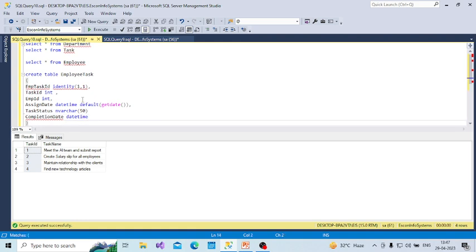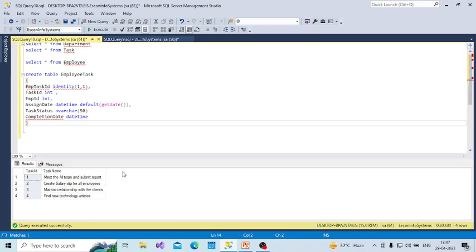So these are the columns we are taking over here, and these are just based on assumption. Let us try to understand what these columns are. This EmpTask ID is the unique ID for this table, and I have taken it as identity, and the data type is integer.